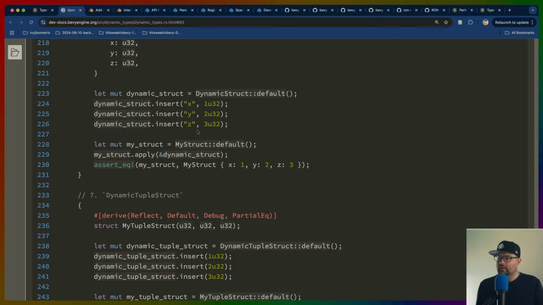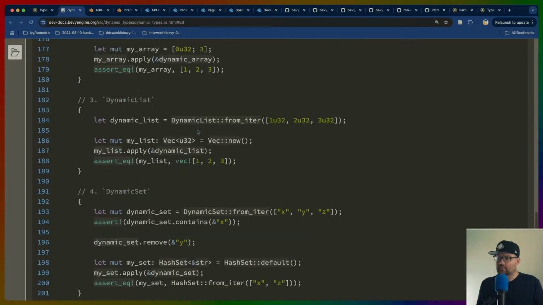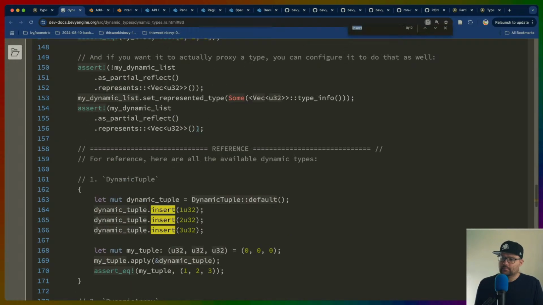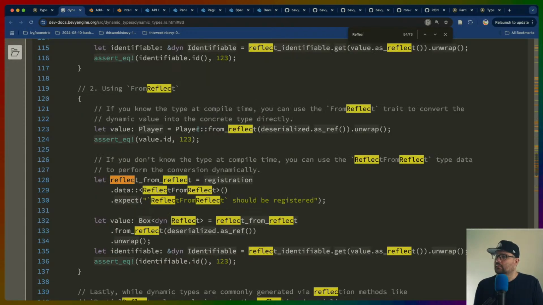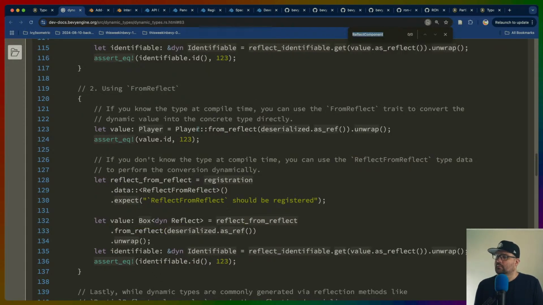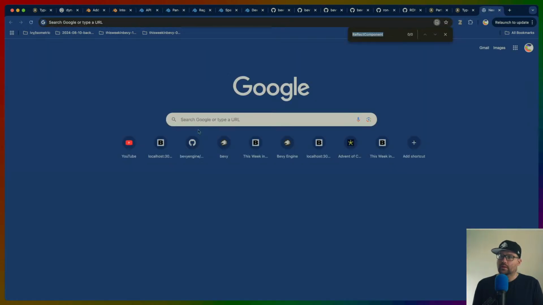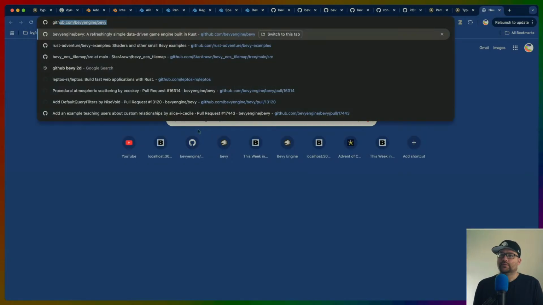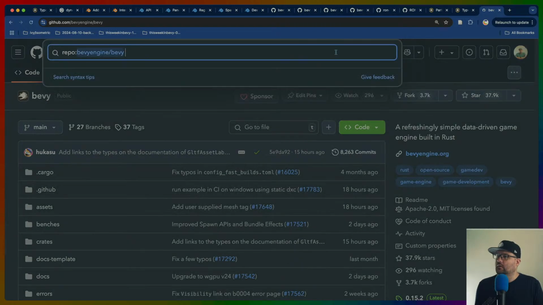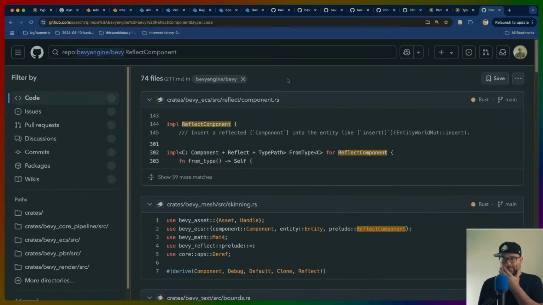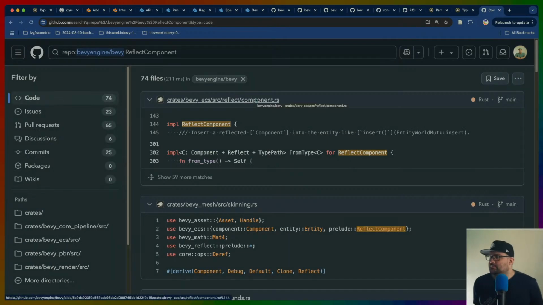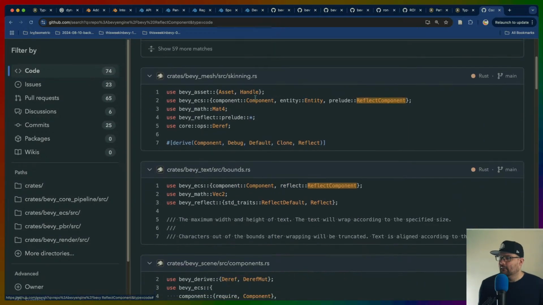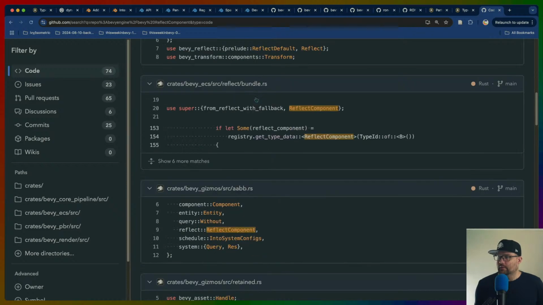And then let's do a GitHub search for a second. Reflect component.